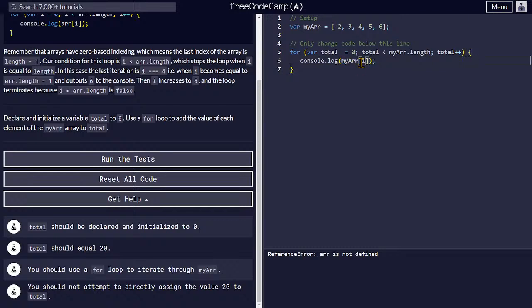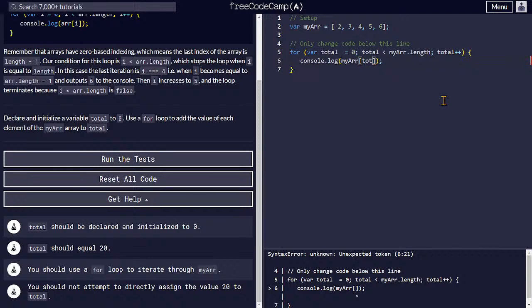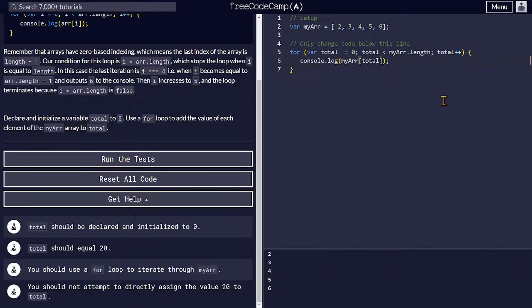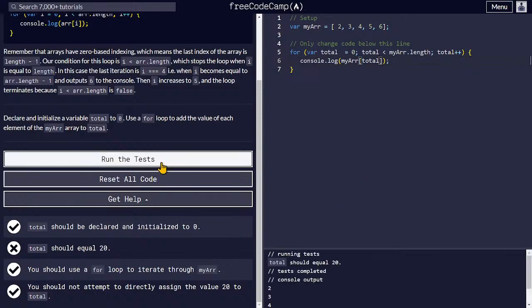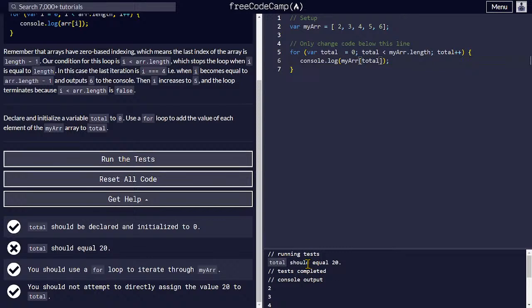So what to console.log is the total: 2 3 4 5 6. So is it good? Total should equal 20. So declare and initialize a variable total to 0.